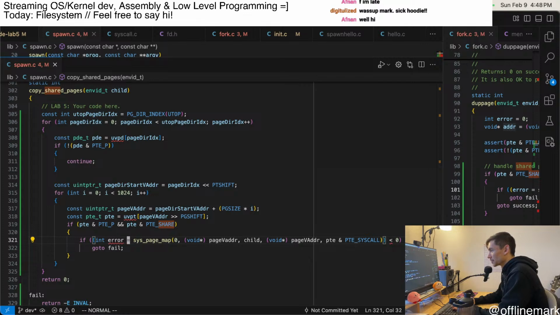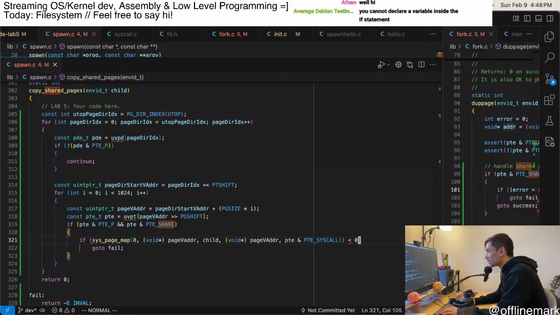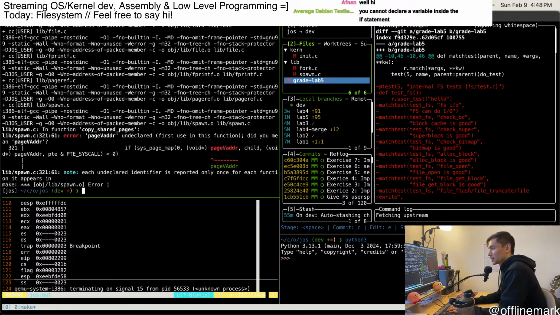I don't need the error though, so what am I doing? I don't need to assign this. Okay, there we go. Make. You cannot declare a variable inside the if statement.